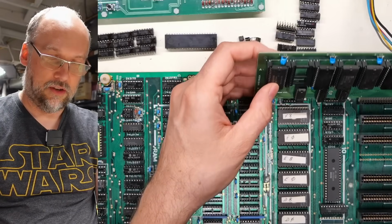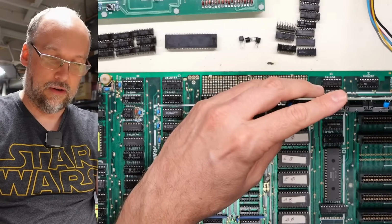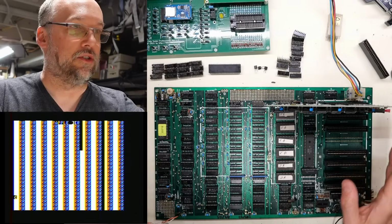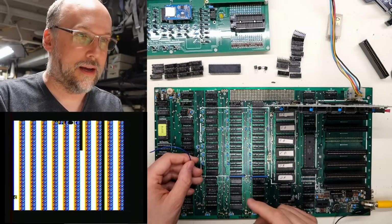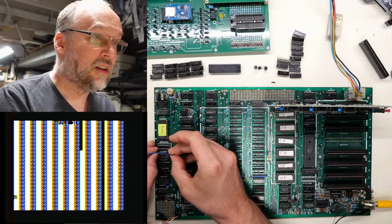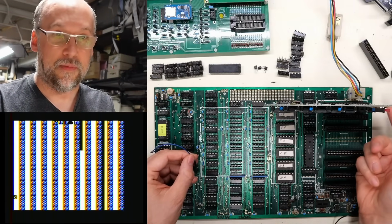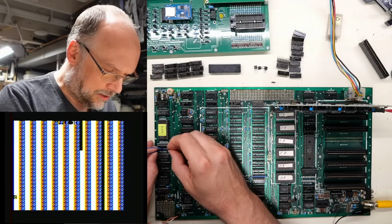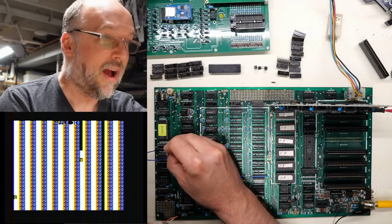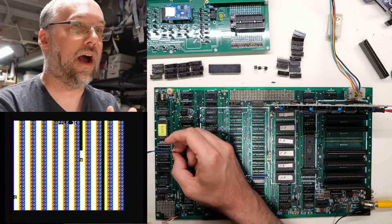So let's pop this into the computer here, into slot 0, and I have it in the down position. If we turn on the computer, since it's in the down position, it's just using the onboard ROMs, and that's why it says Apple II. And if I reset the machine here, it's just doing exactly the same thing. Now, if we flip this switch and we reset the computer again, it doesn't seem to crash as much. That's actually kind of normal.